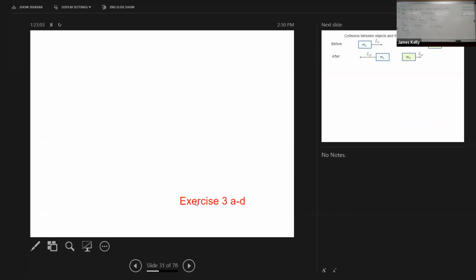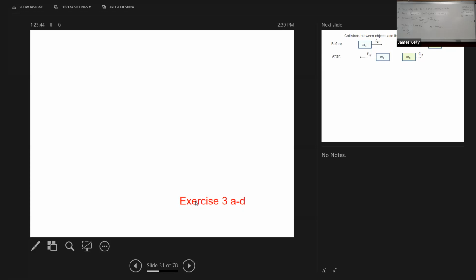Okay, so the impulse approximation is involved in exercise 3, A through D. We saw an example of it in exercise 2 that we just did, where the impulse delivered by gravity was really small. Now we're going to make use of it and just assume that it's true. So here we've got a 1 kilogram mass falling down at a certain instant and a 3 kilogram mass that I've thrown upward at the same time, so they're on a collision course, just traveling vertically. Just before they collide, the 1 kilogram mass is falling at 5 meters per second, and the 3 kilogram mass is rising upward at 7 meters per second.